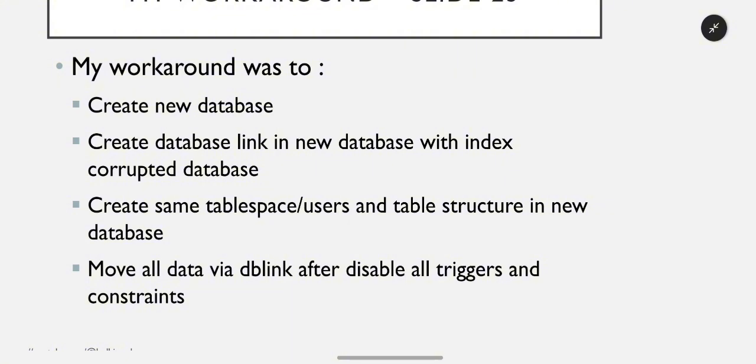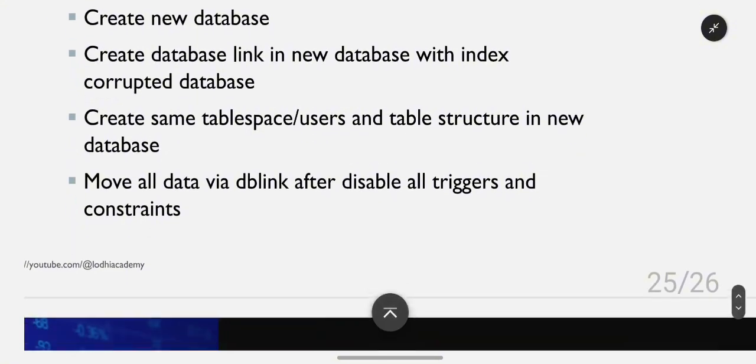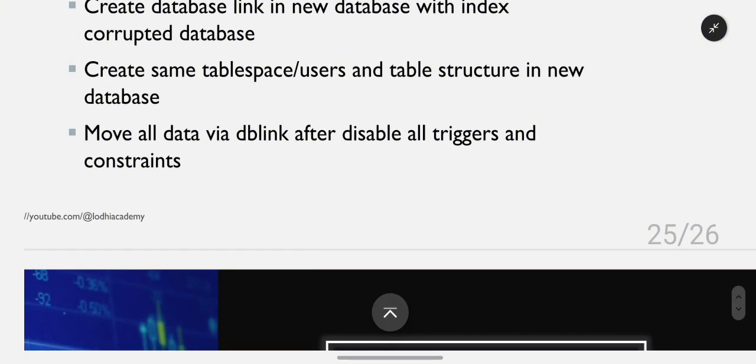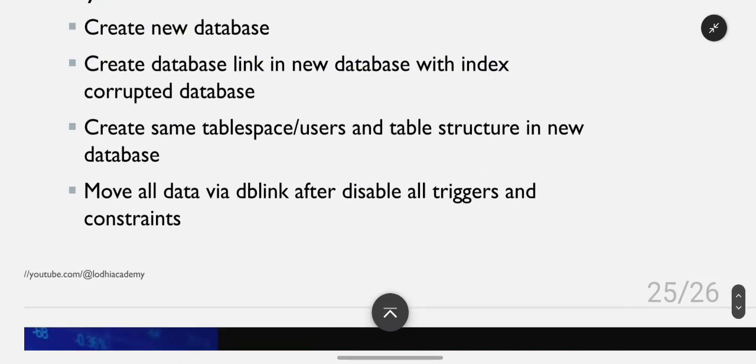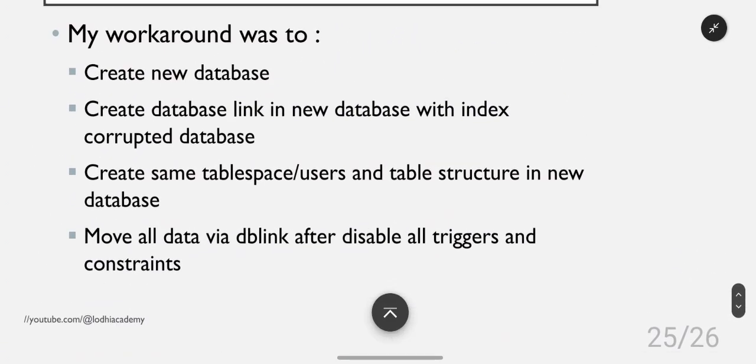Here we don't need to do any operation on the data because the data is there, ready, and we have to just move the data. So as a best practice, we must stop triggers and constraints. Then we copy all the data through DB links. Like this, I solved my problem.